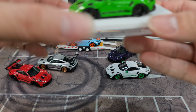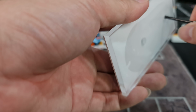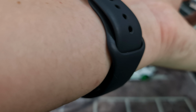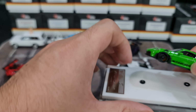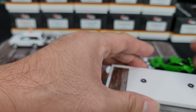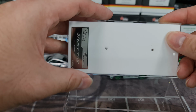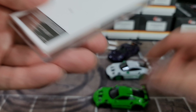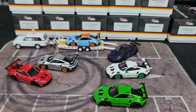They're all already on display at Collector's Qube, so you can drop by at their physical shop in PJ Amcorp Mall to really appreciate the beauty of these things. Okay, let me just get the lizard green out of its cage. Oh, and I don't know if I can say it's the same for the previous releases, but we did notice that the rear screw for FuelMe is longer than the front screw. And it's a resin model, so it's actually really very light. Most of the weight of the whole product is from the base and also from the outer box. So it feels heavy, but the model itself is not.